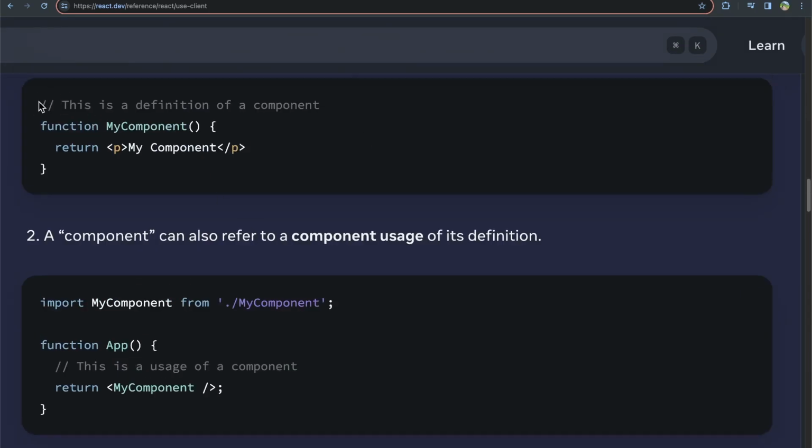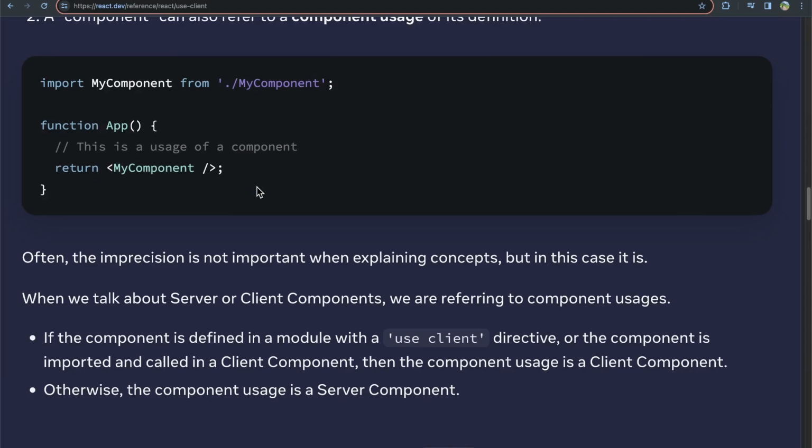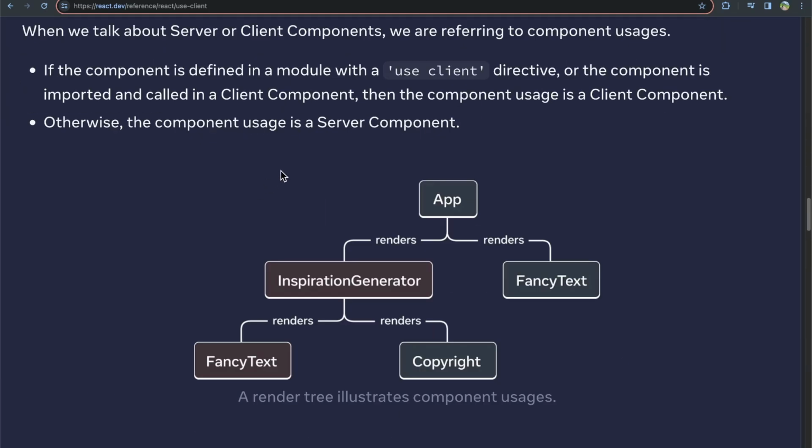So if this file had use client at the very top above the component definition, that would make it a client component, meaning it is rendered in the browser. However, it also becomes a client component even if it doesn't have that use client directive, if it is imported and called within a client component. Else, everything else is going to be a server component.